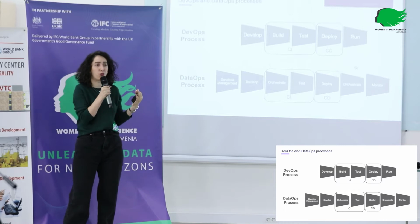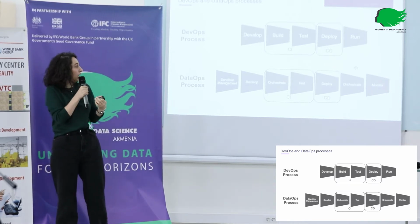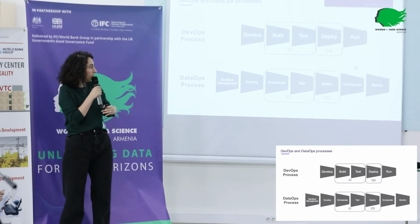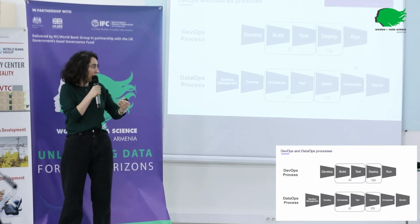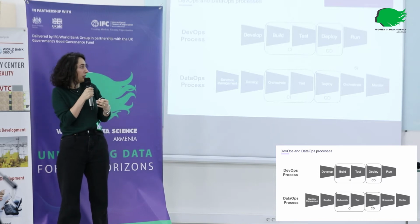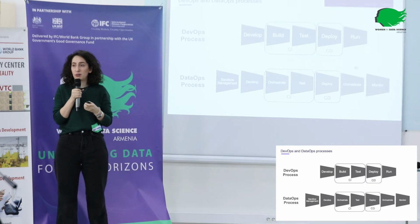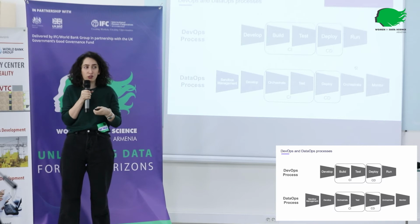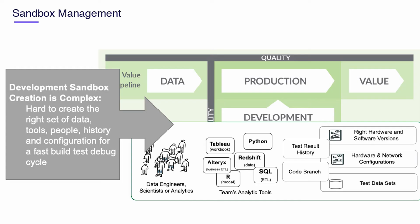First of all, we need to create an environment for data scientists to work with the data. We need then the development processes coming, then the orchestration with the build and testing, deploy, then again orchestrate, I will tell about it a bit later, and monitor your processes. So let's discuss each of those steps in depth and understand what issues are there and how solving those issues will reduce the time from the idea to delivery to the client.